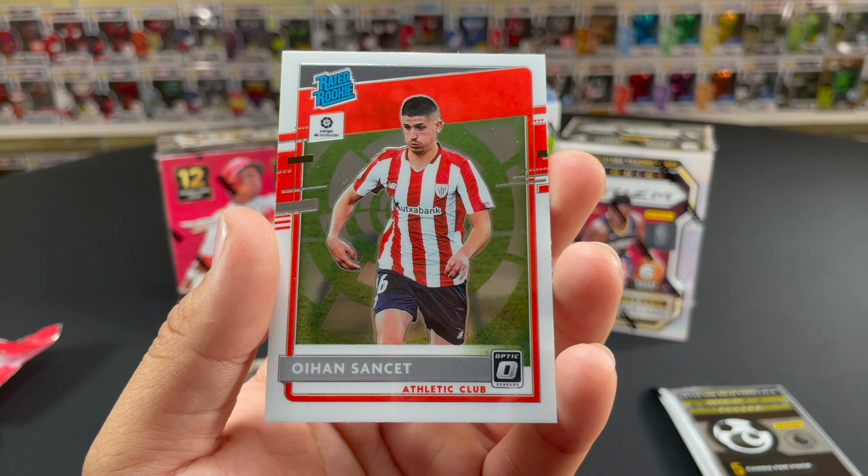Yeah, so the highlights of the video is the refractor, Ansu Fati. That's a big hit. Couple of Joao Felix. Base, and then the, what is the? X-Fractor, okay, there we go. Yep. Foden, X-Fractor. Kulusevski. What he said. Stars. And then we got the number 299.